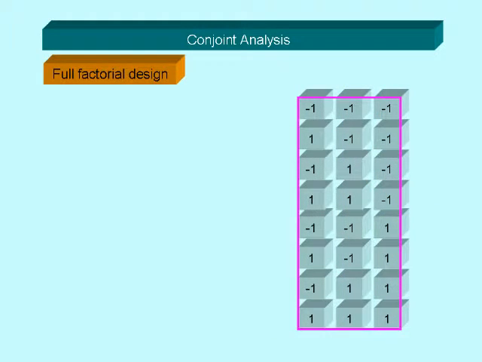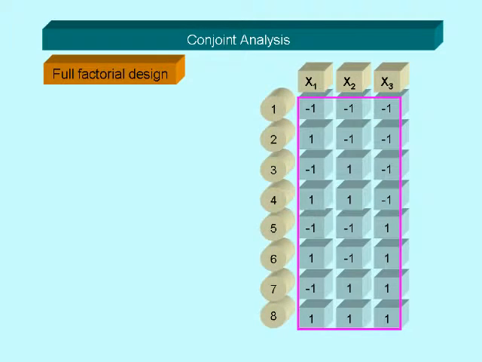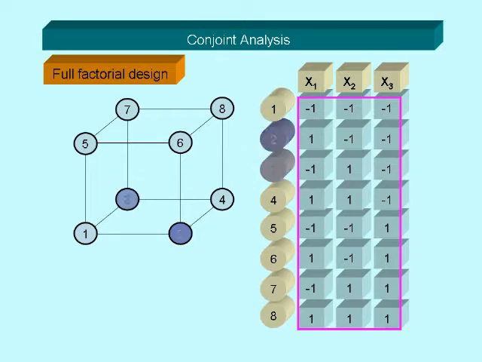We treat the 3 attributes as variables, each of them with a value of -1 or +1. In a graphical illustration, each combination is represented as a point in a corner of a cube. One dimension of the cube shows the color, the second shows the memory size, and the third the delivery time.